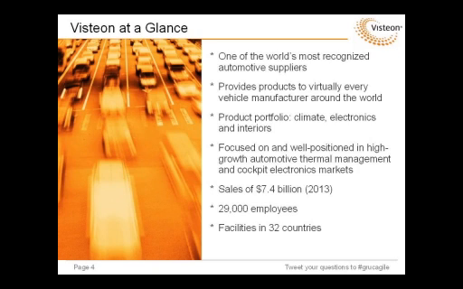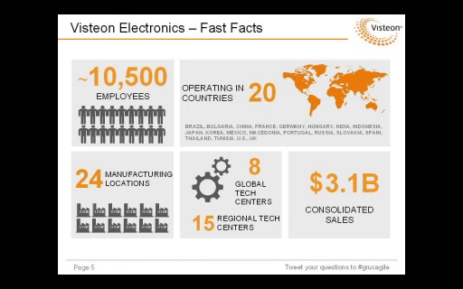You'll hear a little bit more about that because in some respects that's put on hold our Agile deployment, and in some respects hopefully it'll speed it up. But it's made us quite a big organisation. As it says, 29,000 employees across 30 countries. On electronics, which is where I'm focused and where Julian and I will be focused, it's about 10,500 employees globally. We operate in 20 countries, with 24 manufacturing locations, and we've got tech centres around the world, primarily to support our global customer base. We have about $3.3 billion in consolidated sales, so it's a big organisation at the moment.